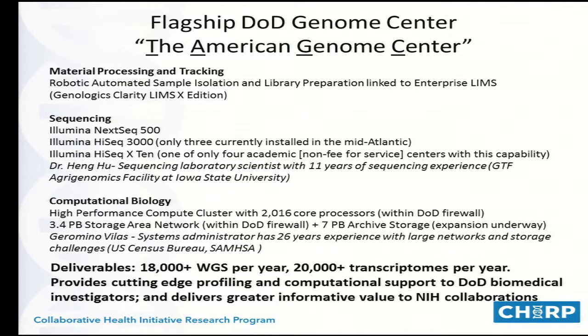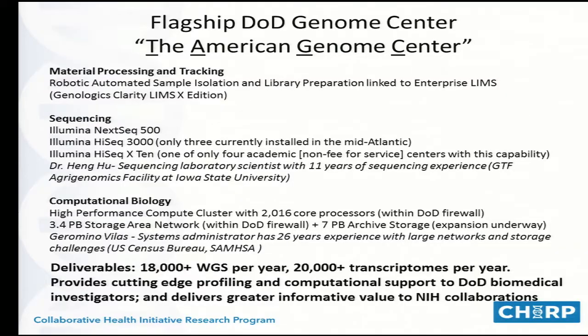What it really encompasses is a laboratory information management system that tracks all samples coming in, accessions them, QCs them, prepares libraries, and then goes into a variety of sequencers for transcriptomics, whole exome sequencing, and whole genome sequencing at scale. Coupled with that is the ability to turn that raw sequencing data into annotated data. So we now have a new high-performance compute cluster at USU. It's basically 2,016 computers in a large cluster, and a 3.4 petabyte storage area network that allows us to store tens of thousands of whole genomic sequences and perform analysis on those data types.